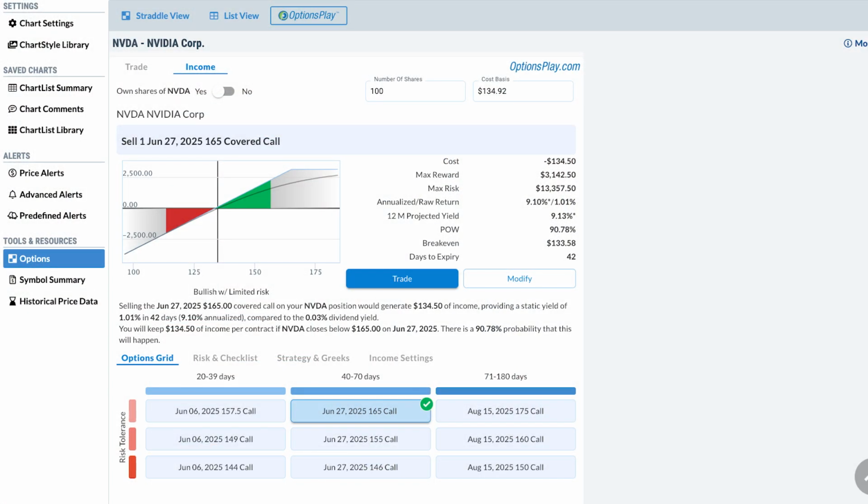Okay, so if I own a stock and I want to use options as a way to get money without having to sell the stock, the income tab's for me. Exactly. There's 2 ways that you can use it. One, you can use it to acquire stocks that you are looking to buy using selling puts instead of placing a limit order. That pays you income to acquire that stock. I think that is the most underutilized option strategy by all equity investors.